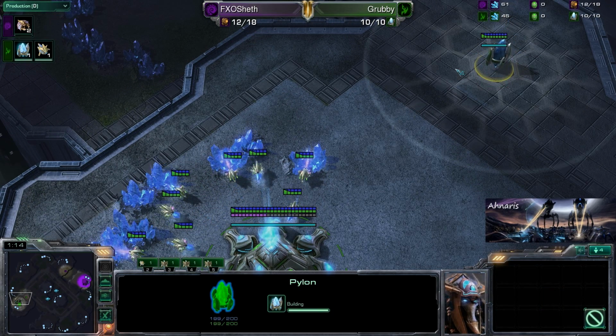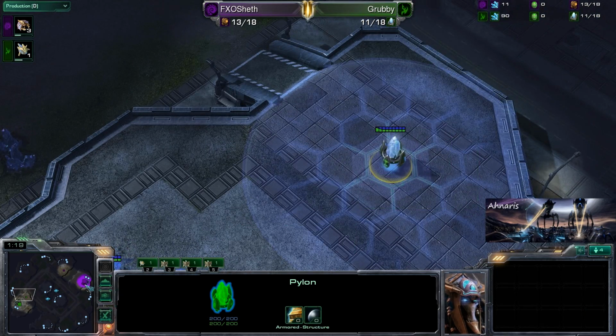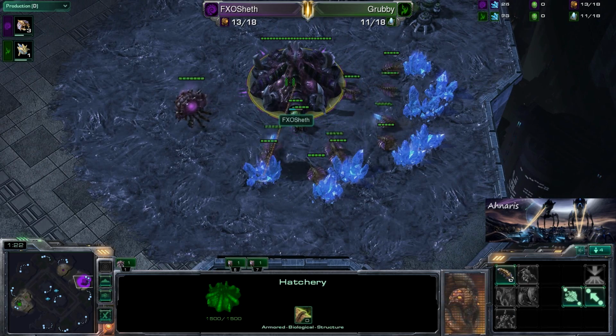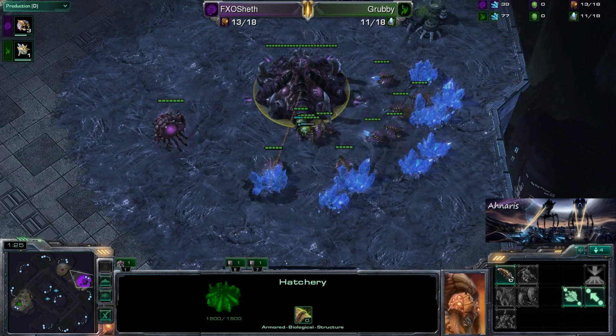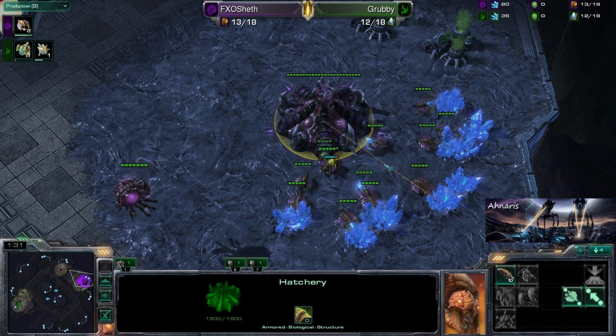So, anyways, back to the game here. We see Grubby going ahead with a pretty standard placement of the pylon there, and nothing much going on in the Zerg base. We see he's sitting at around 13th supply right now. We'll give these guys a minute or two to build up here and actually allow us to analyze their builds a tiny bit.